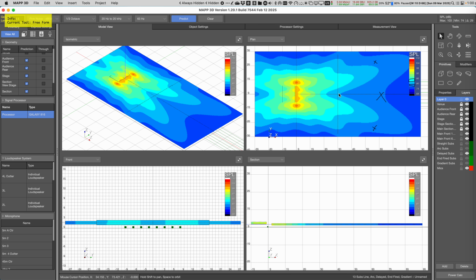Subwoofers with electronic delay are similar to subwoofers with arc shape in the frontal area. In the back, the electronic delay is wider, remember? But the color that we can see, again, is 77 decibels SPL at this distance, and in the near field, it's showing 103 decibels, that is around 7 decibels less than the gradient or infinite. Okay, but something that may be even more interesting, because in this software, Map 3D, we can use microphones.